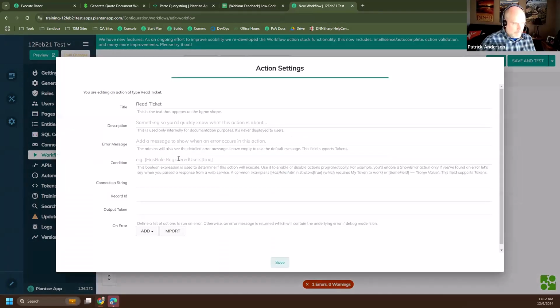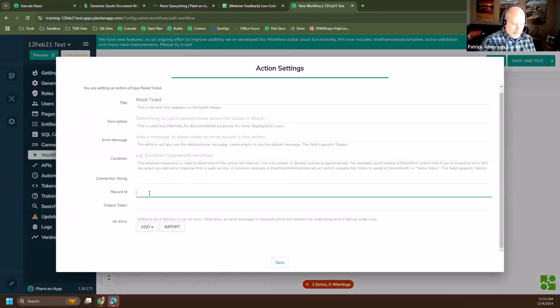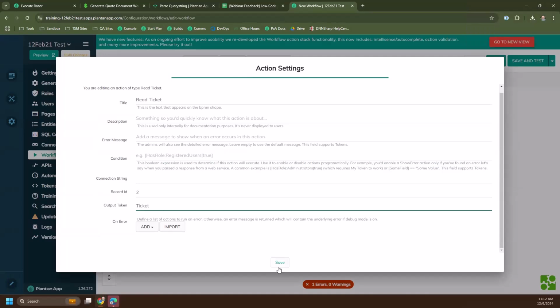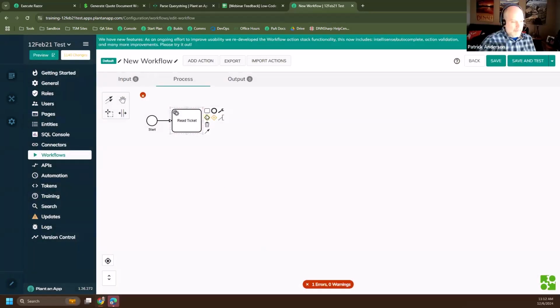And you pass in a record ID. I'm just going to hardcode one here, and then put that into an output token. Correct. And then from there, you're doing some processing with what you're pulling out, or what's next?